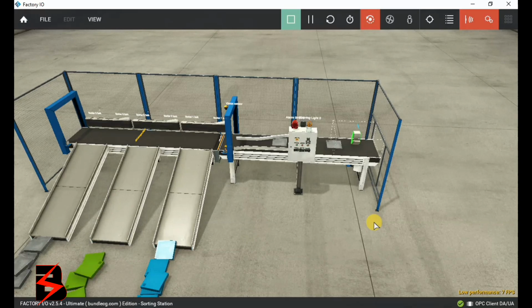This time we are also going to include counters, and some alarming mechanism just for the sake of learning. As you can see, we are separating three different colors: blue, green, and then gray. We have to separate all of those, and each one will go in its respective place.